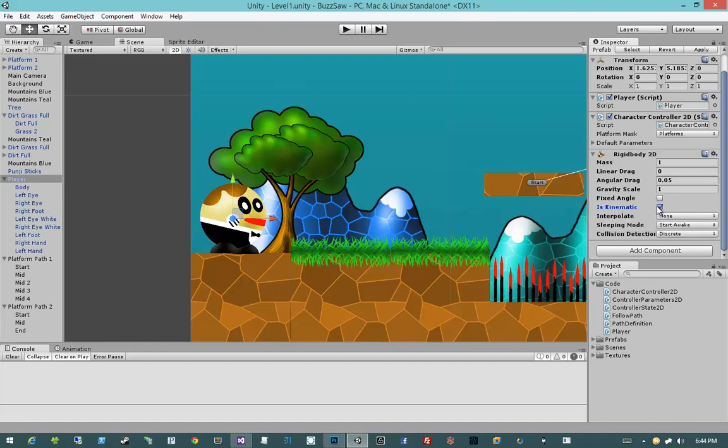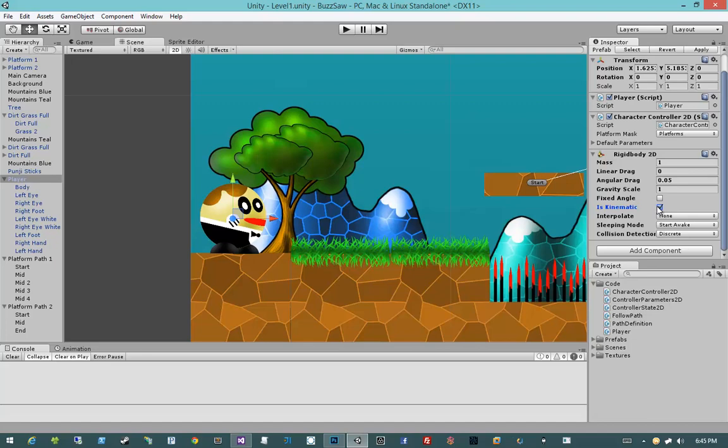By setting is kinematic to true, by checking that box, we've effectively told Unity, yes, I want a rigid body. Yes, I want you to do efficient collision detection with this body, assuming that this body is moving. But I want to handle the movement of my object. I don't want you to do things like add gravity or have it bounce off something or use physics materials. I want to be responsible for all of those calculations.